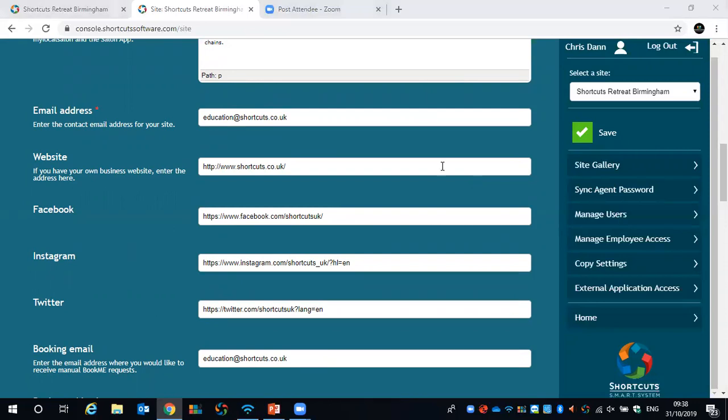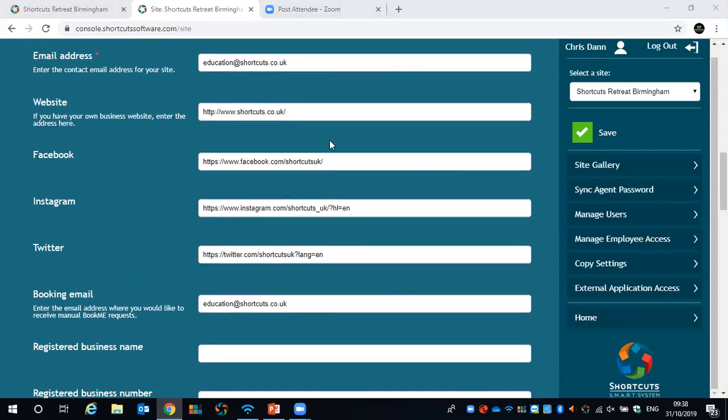That's not a problem. So the first one we're going to do is just make sure we've got our logo in. That should already be sorted. And then we're going to pop in our Facebook, our Instagram, and our Twitter. The easiest way to do this, if you don't know it off the top of your head, is to simply open up an internet page and search for it that way. Then just copy the URL from the top, just like this. You can copy the URL and paste it in there. Like I said, if you have more than one salon, just filter in the top right-hand corner and make sure you've updated your logo and your social media links for every site you have. Perfect. And when we're happy, we're just going to click the Save button.